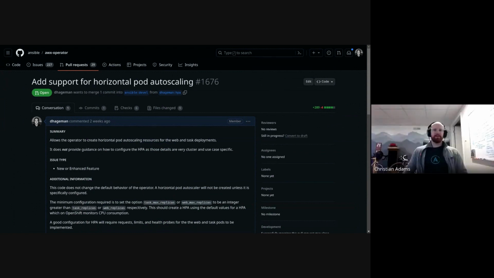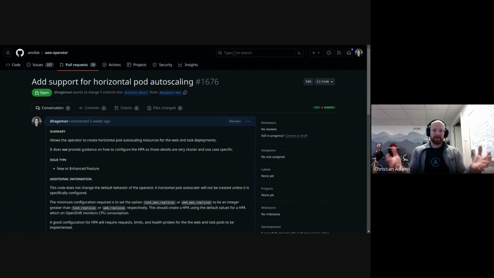Go ahead. Yeah, I know we talked about this offline, but I do have some hesitation about having the AWX operator manage the HPA resource itself. Let me back up a little bit. I 100% agree with adding the ability to toggle on and off whether the AWX operator manages the replicas field.